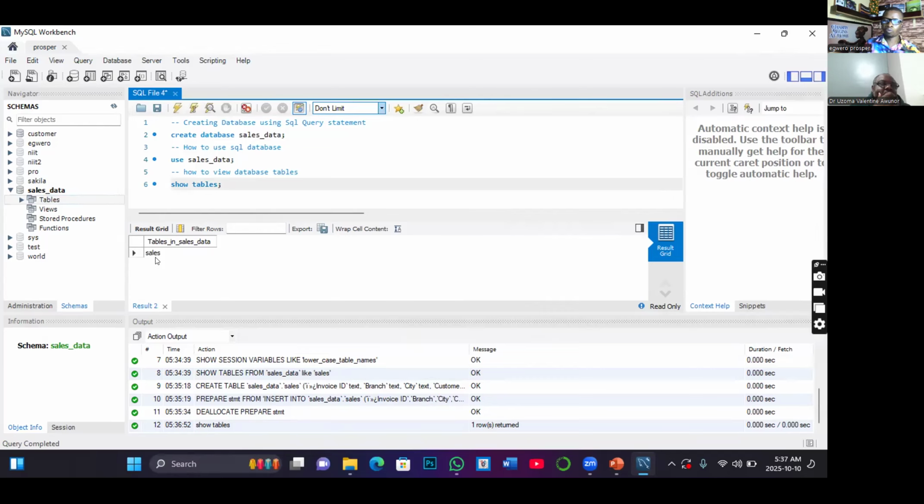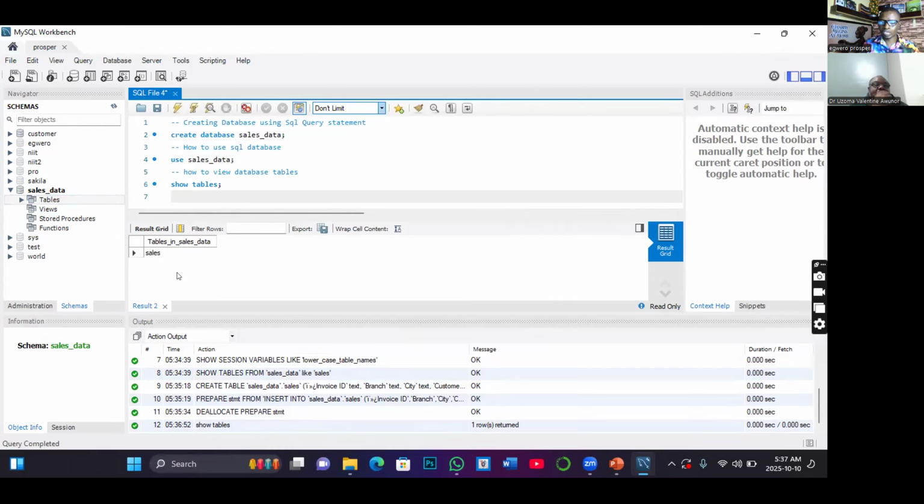Now, if I want to view the table, this is where you start learning some other SQL commands. So the next command we want to write is an SQL query statement to view the records in the table, because this particular command is only giving us the name or the list of the table.